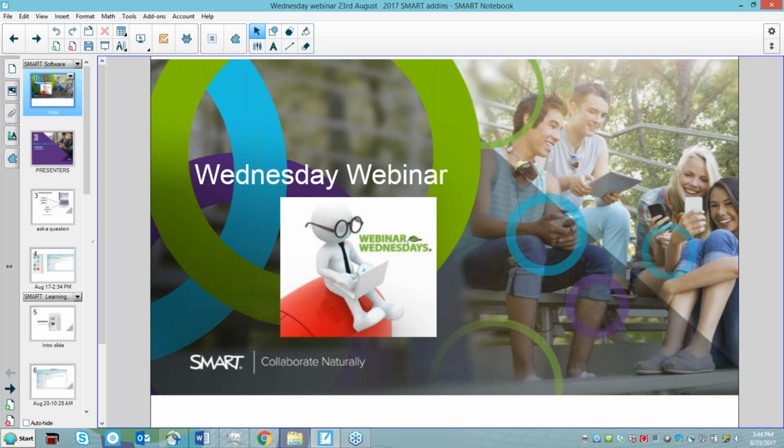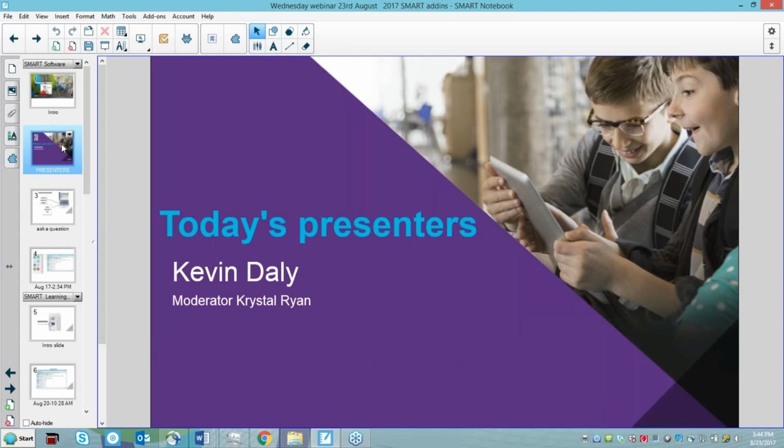So Smart Add-ins, first thing I'll say, it can be a little confusing. We've got two add-in buttons, and I'll need to ask Smart in Calgary why this is the case. If we click on the add-ins in our toolbar, they're normally to do with equation editors and lining objects up, but the add-ins that we're actually talking about, we will see the same icon over here on our left. It's this icon that we're looking at, down our left hand side. So we're talking about these 8 add-ins here. When I click on my add-ins page, I'm presented with the 8 add-ins we already have.